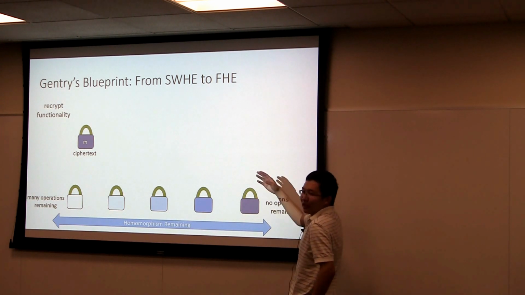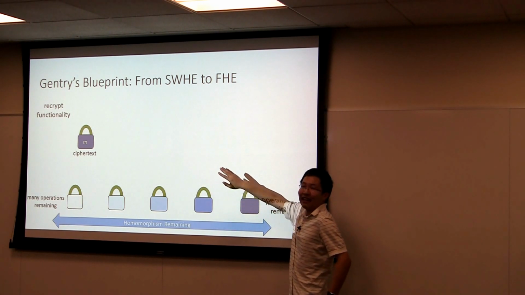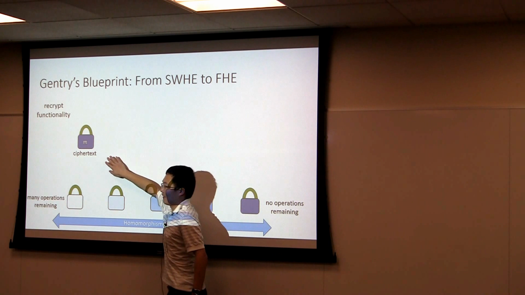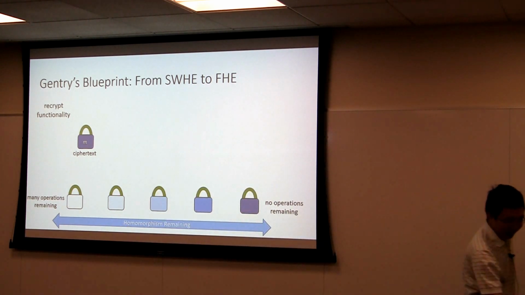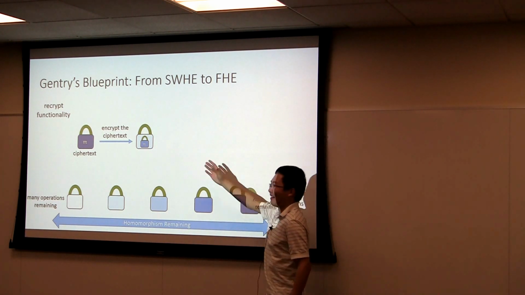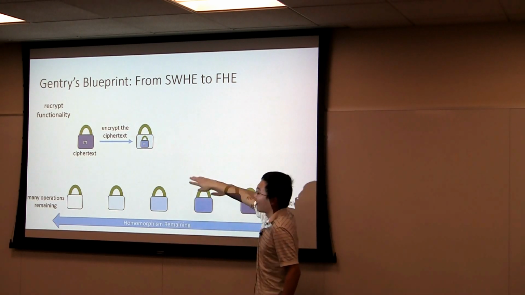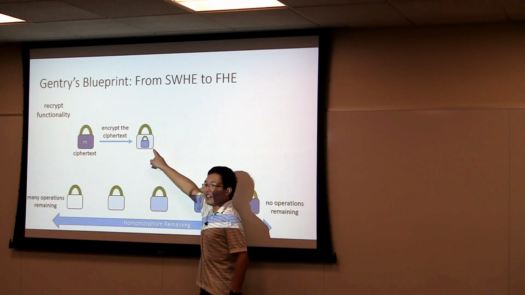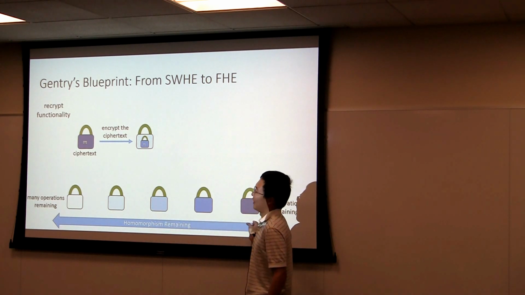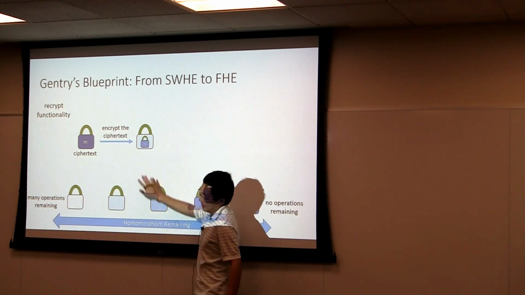The way that we're going to do this is to define a recryption functionality. Suppose we have a ciphertext that encrypts some message M, and we've done a lot of computations on it, so we can no longer compute on it. This is the end state of a somewhat homomorphic encryption system. What we're going to do is something very similar to our hybrid homomorphic AES. We're going to re-encrypt it. We take this ciphertext and encrypt it using our somewhat homomorphic encryption system. Because this is a fresh encryption, I fall somewhere down here again. I can do a lot of homomorphic operations on it. So I've taken something here and moved it down to here. But now it's doubly encrypted, so this is not an encryption of M anymore.